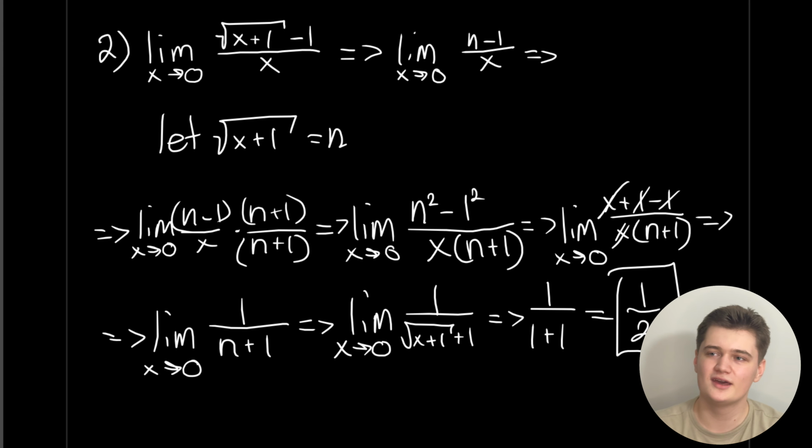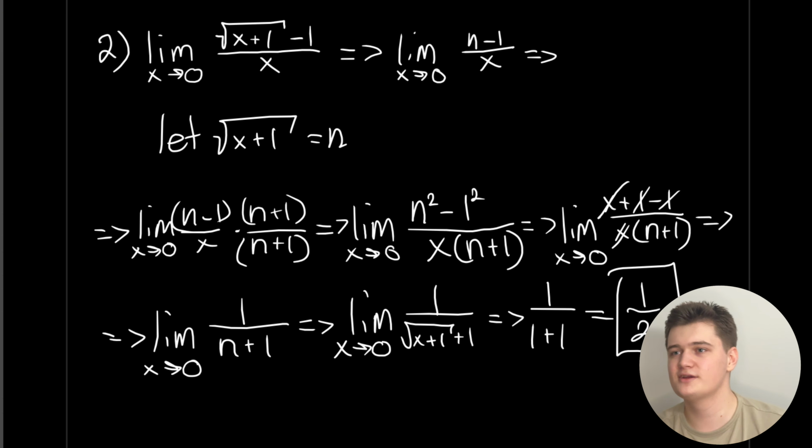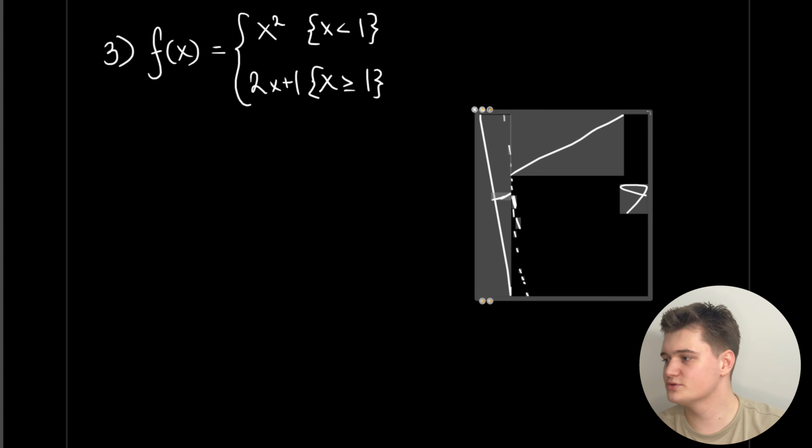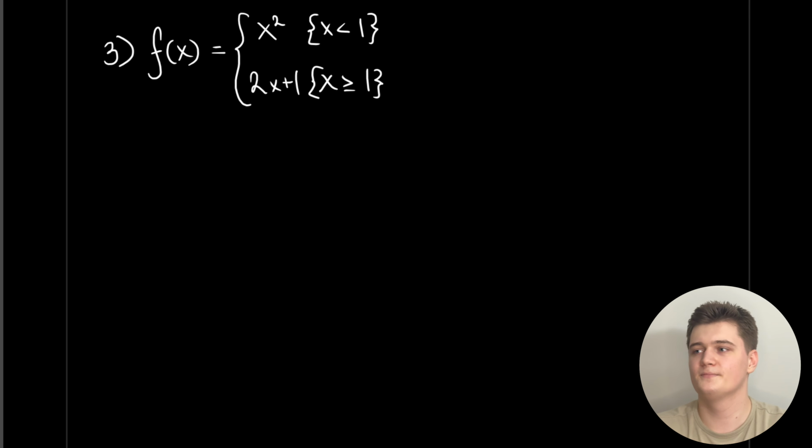Yeah, it's a pretty tricky problem, but as long as you understand what you're doing, you know algebra well, it's very easy to solve. Okay, this is the same exact problem. It was solved already. Okay, let's take a look at the function which represents x squared when x is less than 1, and 2x plus 1 when x is equal to or greater than 1.